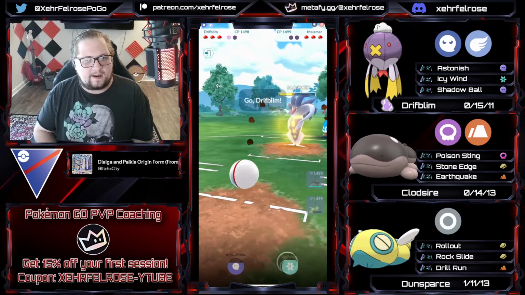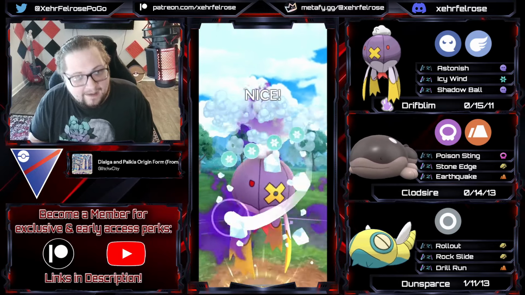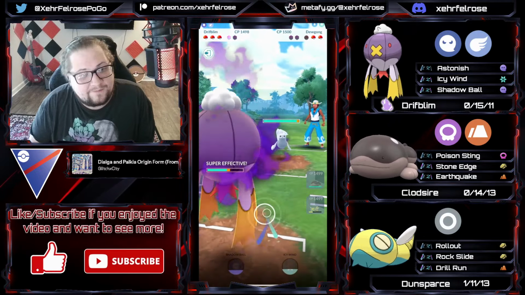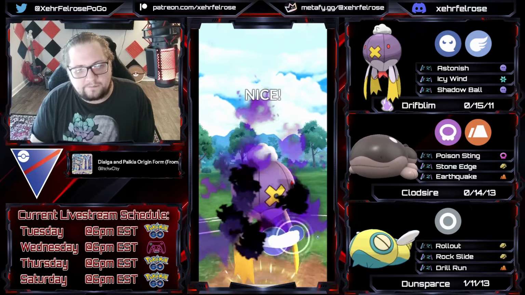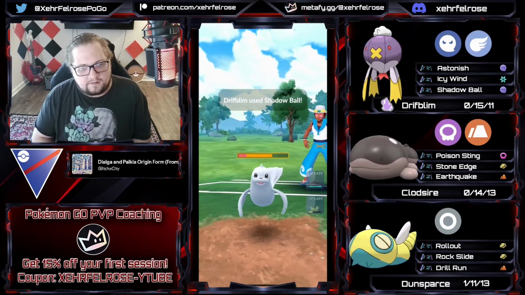That was a gamble, and it may or may not have worked out in my favor. But because the switch clock is back up a little bit sooner than it used to be, we're able to make a quick swap and go for the Icy Wind to knock out the Malamar. Now they have a Dugong in the back. And now this is probably one of my worst enemies with this team, is a Dugong.